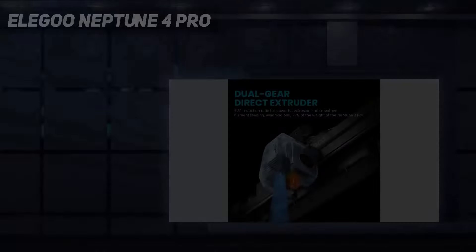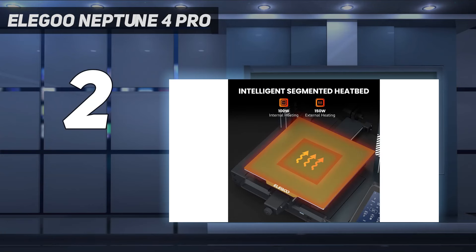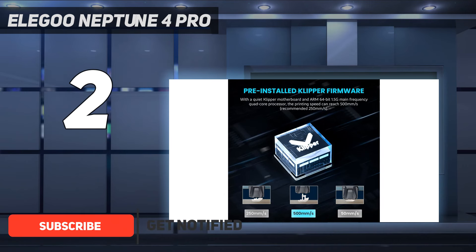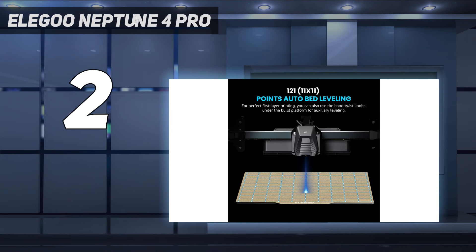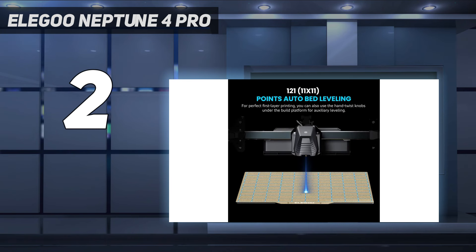Number 2 on my list: the Elegoo Neptune 4 Pro. The Neptune 4 Pro is a great machine for new makers who are thinking of diving into 3D printing, or even as an additional printer for your business. With a mid-size build volume of 225 x 225 x 265 mm, you can build and explore printing various neat projects. In our print tests, we found it can easily handle the printing of detailed models like the Sandcastle by Kijai, or even ones with compliant mechanisms like the Blaster by BYU_Siemer.